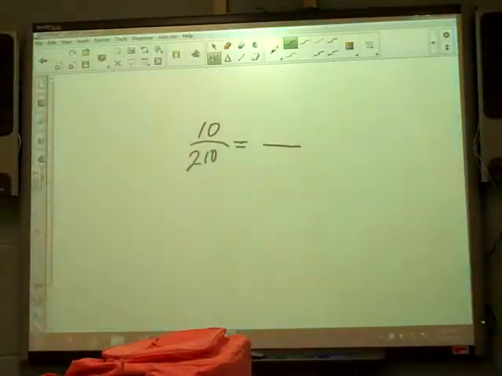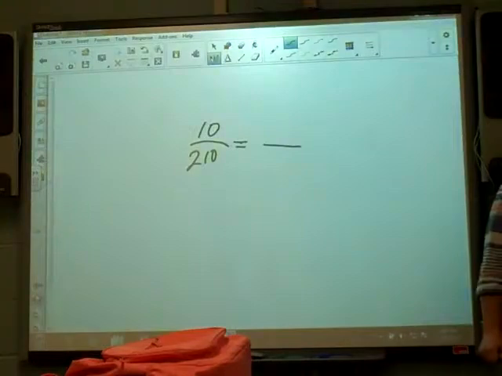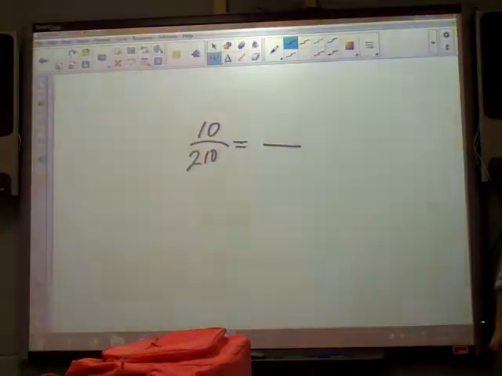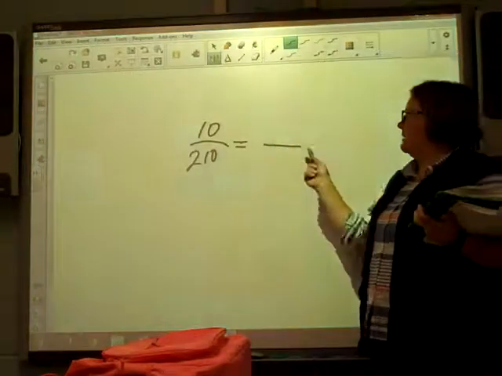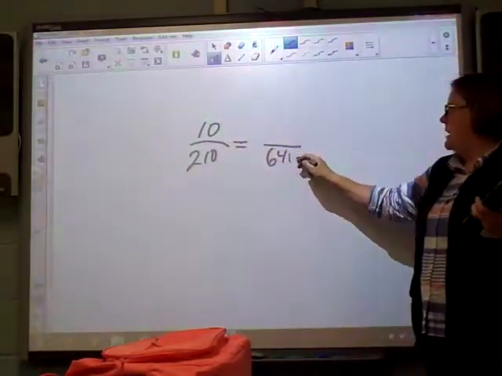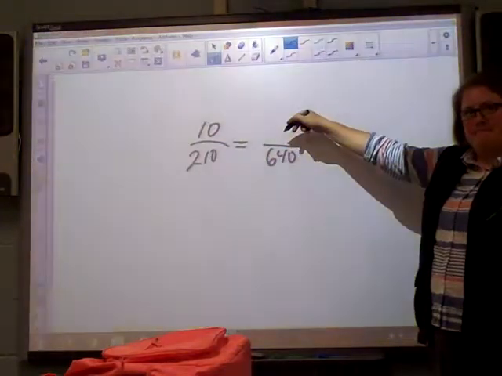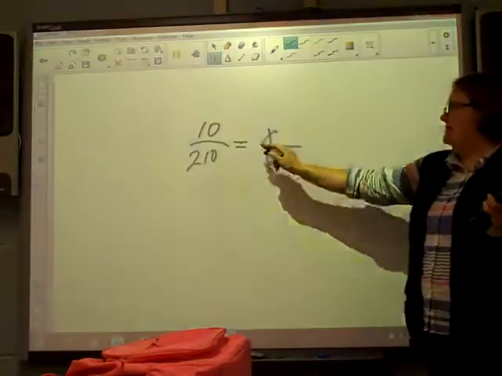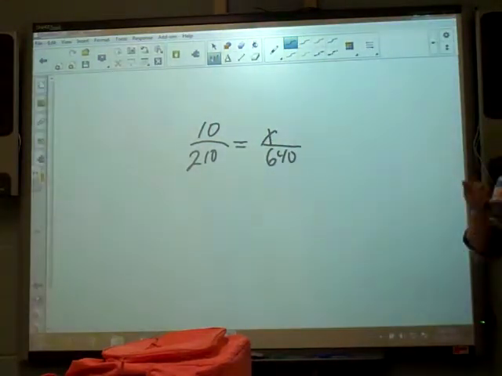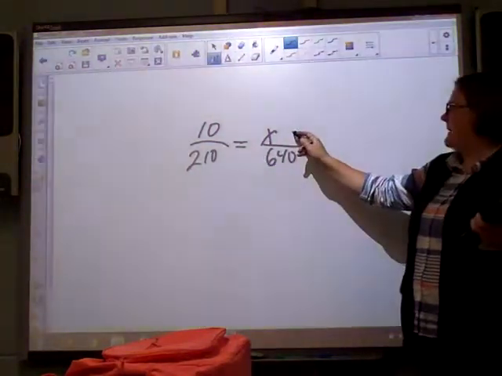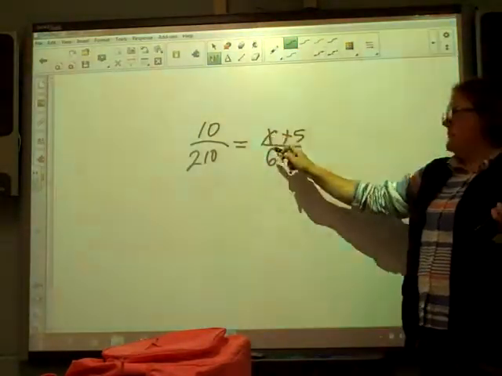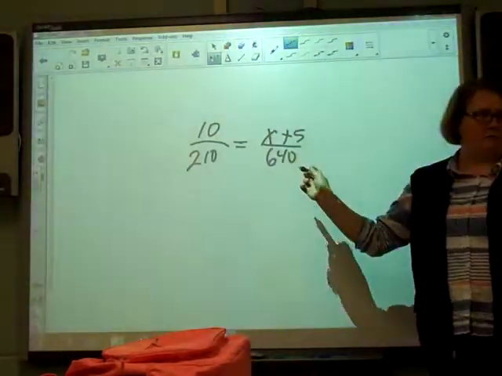Then it says she has 5 gallons of gas in the car. She wants to know how much more gas she'll need to go 640 miles. So where would 640 fit in the scheme? Bottom. Very good, down there with the total miles. What's going to go here? X, but what else? I told you she already had some gas in the car, so that's going to go there. We got the 5 gallons already in the car. How much do we need to add to it to be able to go 640 miles?